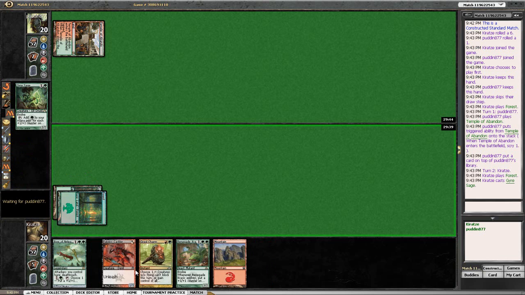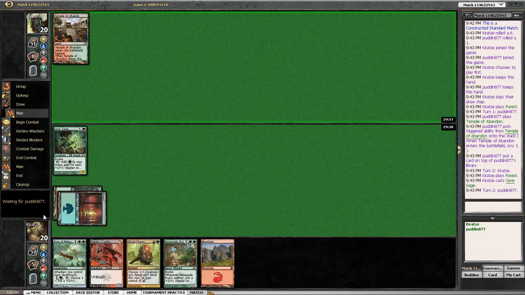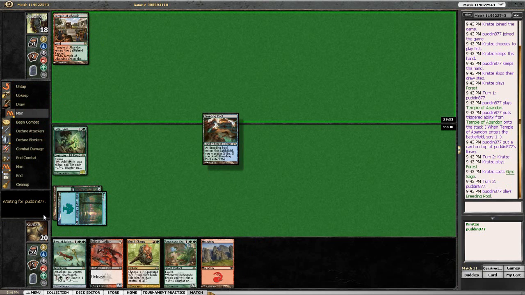I don't want to show off that I have red yet, just pretend I'm playing mono green. I like to give my opponent as little information as possible. So we just leave our red back just for when we're ready to play Rakdos Cackler.